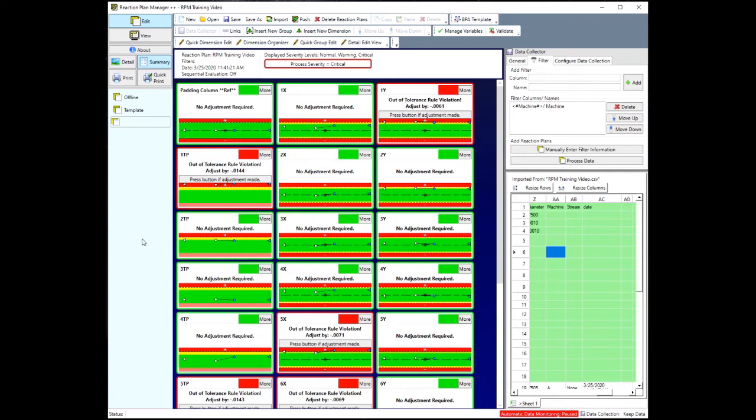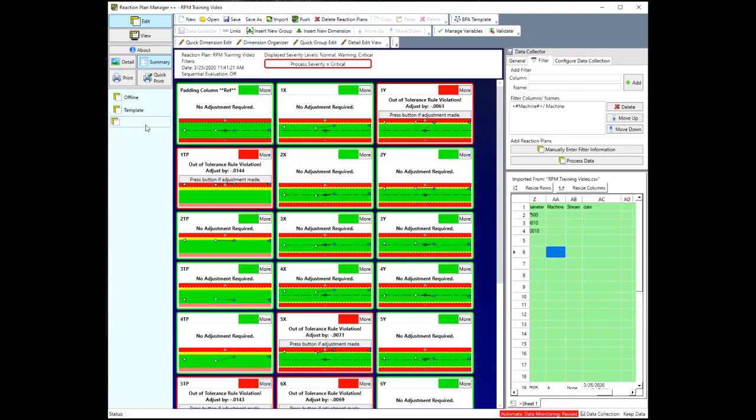These are a list of all the reaction plans that exist in the system, well, in this solution. If it finds the reaction plan that meets the filter criteria, it'll pump the data to that particular reaction plan. If that reaction plan doesn't exist, it will build a brand new reaction plan and add it to the list, and it'll build it from the template. You can think of the template as like the base reaction plan. All the plans are written based off of the template.